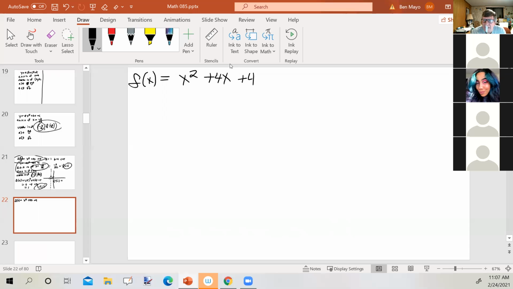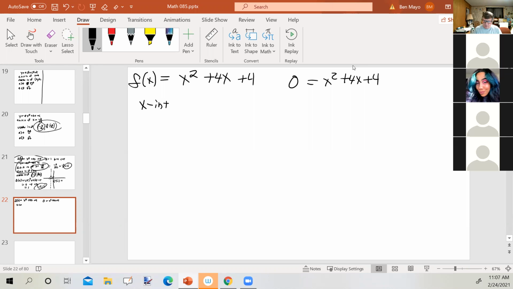We're also going to find x and y-intercepts. If you'll recall, back with linear equations, to find an x-intercept, set y equal to 0. To find a y-intercept, set x equal to 0. The same is true for quadratic or second degree equations. To find x-intercepts, set y equal to 0. To find y-intercepts, set x equal to 0. All right, so how would we find the x-intercept? We would set y equal to 0. So we've got 0 equals x squared plus 4x plus 4.